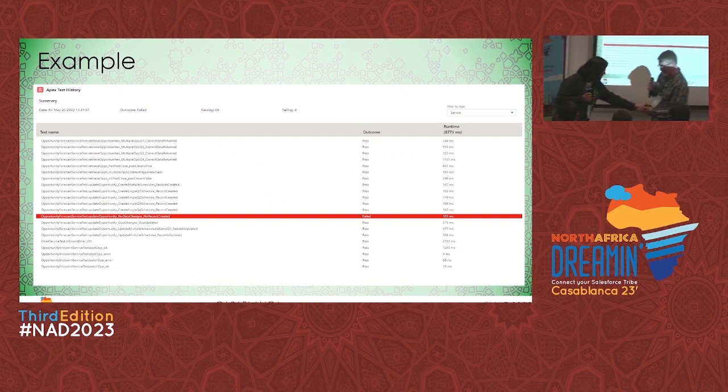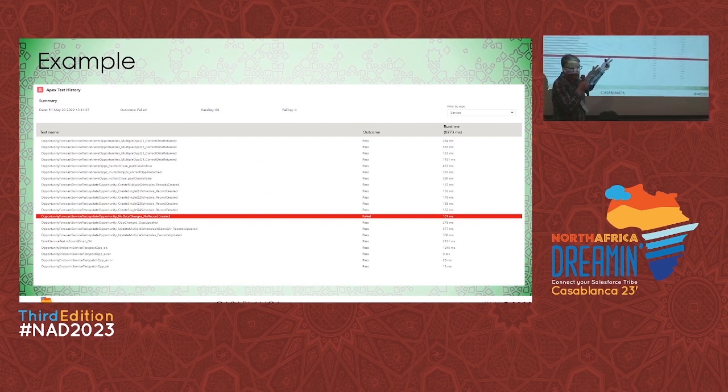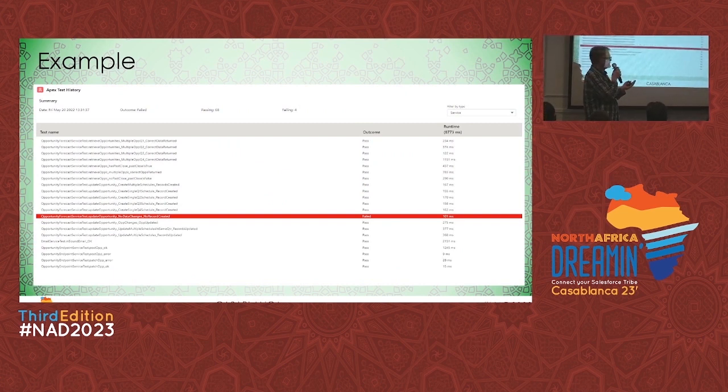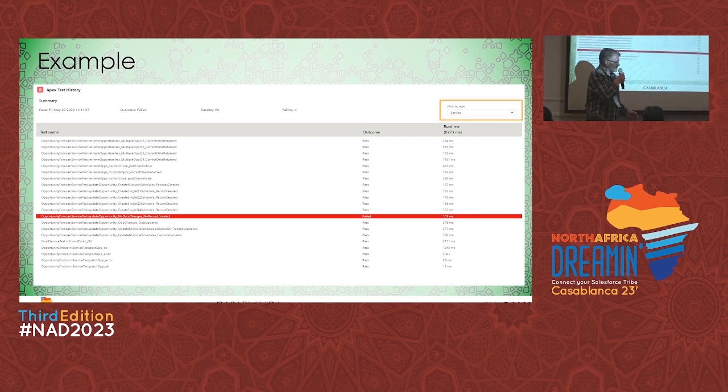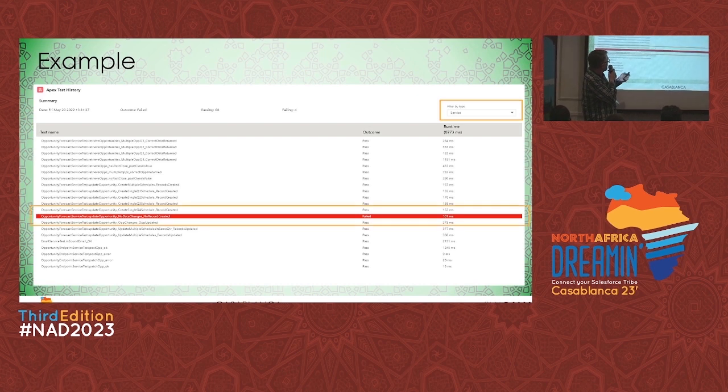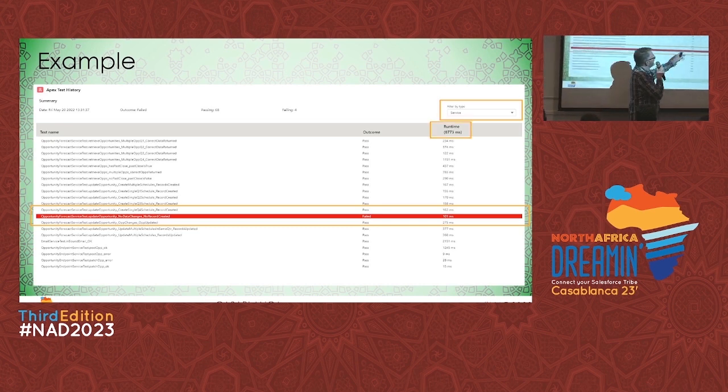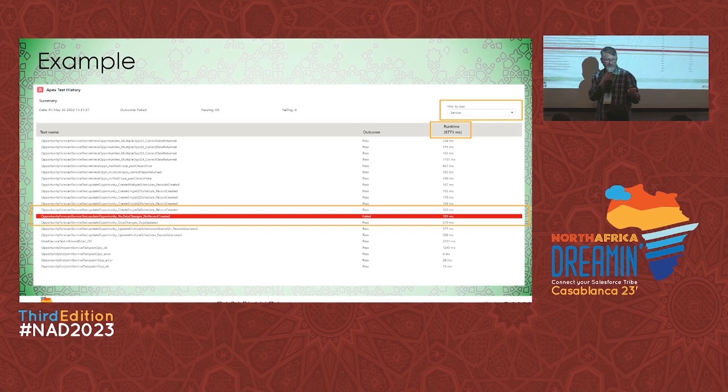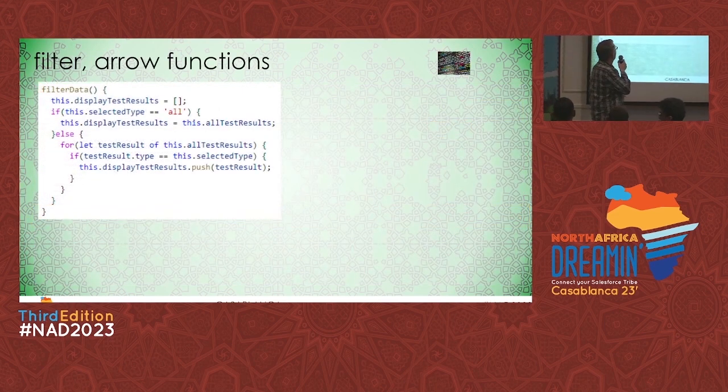Here's how we did it. 3 different areas in the application where we use these functions, at least 3. Looking at how we filter our results using the drop-down right there. We're going to look at how we do some highlighting, changing a little CSS around here for failed, and also how we calculate this value up here so we can see the total time taken.